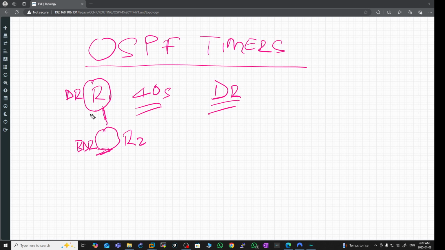It cannot happen again unless something goes wrong. It's only when an interface goes down that, in this case, this one is going to be the DR until the other one comes up. So once we have a DR and a BDR, it stays that way for that segment. Okay.